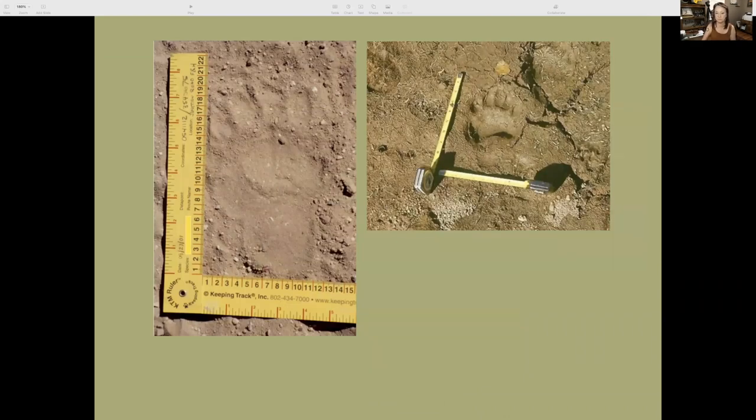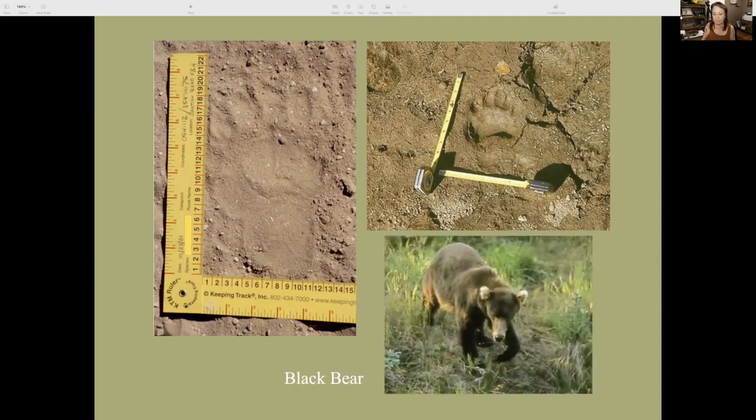How about this one? I think I'm seeing five toes, 2, 3, 4. There's an impression in there, but there's a lot of rocks there. And maybe the same with this one. 1, 2, 3, 4, 5. And this looks like a human foot, doesn't it? And it's big. So I'm pretty confident saying this is the black bear.